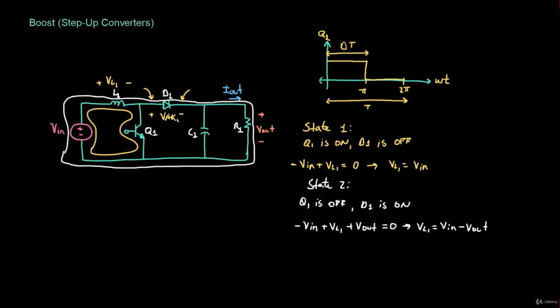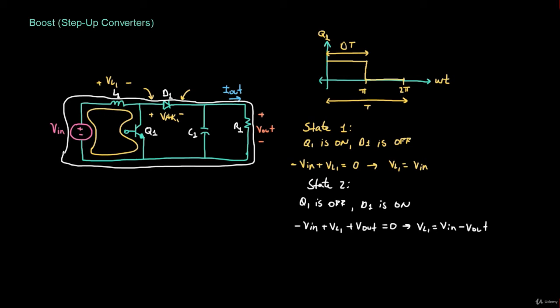So basically the voltage around any loop needs to be 0. And remember that we said in the buck converter analysis that the energy that's stored during state 1 on inductor L1 needs to be equal to the energy that's discharged from inductor L1 during state 2. In other words, the energy that's stored in inductor L1 over one period needs to be 0. So whatever is being put into it is being taken out from it during one period such that the average comes out to 0. And that's very important because that means that the converter is operating in steady state.